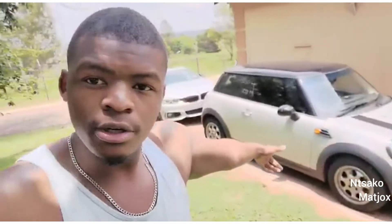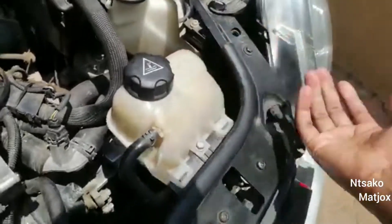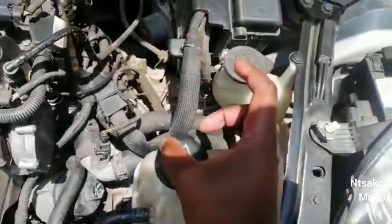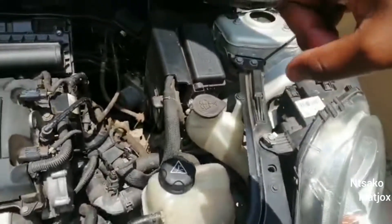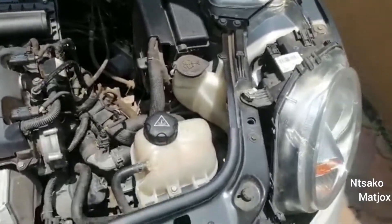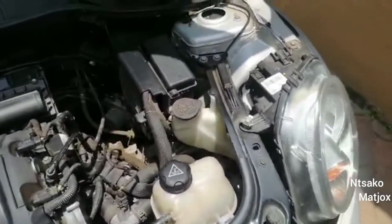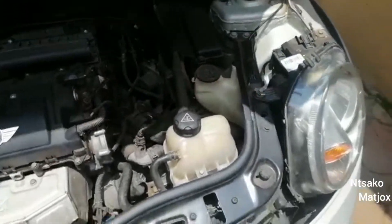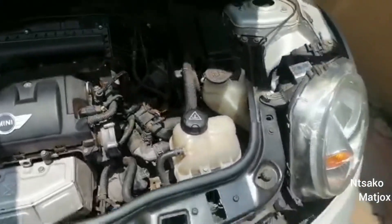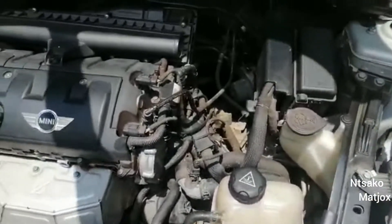I will show you once I pop the hood. Now that this is open, this is the overflow tank that was going mad. So what we did was we opened it and then there was a funnel that went maybe this high and it was quite wide, and we poured water in it and we waited for it to bubble until it was done. From what he told me, it shouldn't bubble for too long. So if it bubbles maybe 15, 20 minutes in, then it's either the water pump or the head gasket. But because it bubbled for about 10 minutes and then it stopped, it seemed as if it was running at a normal temp — it was fine.